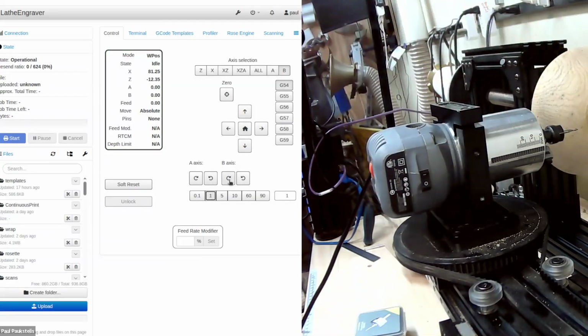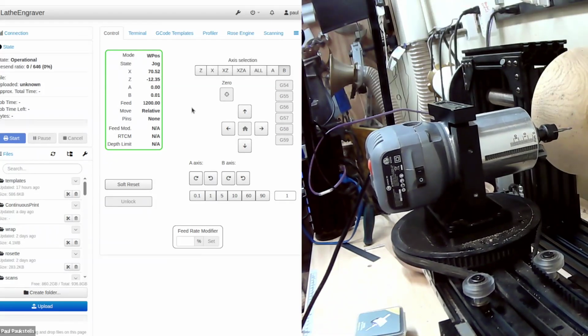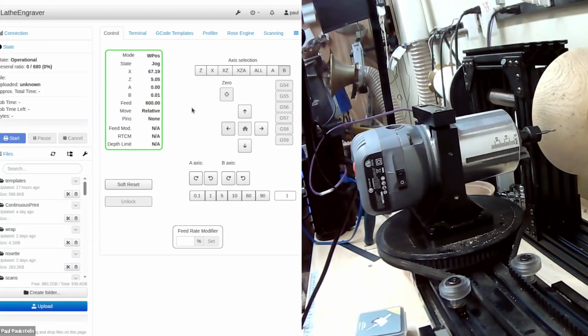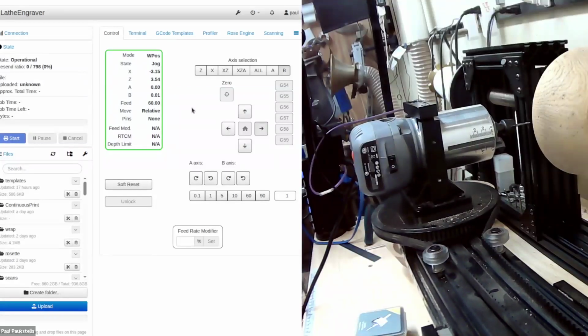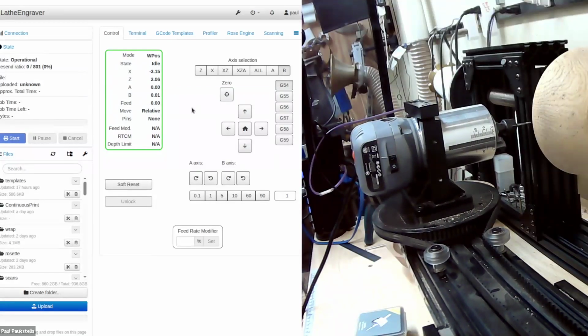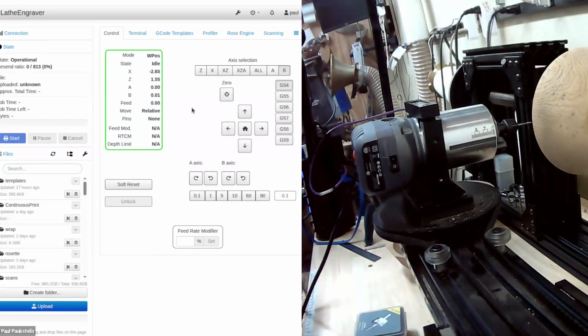So I'm going to take the B-axis and move it over 1 degree, and I'm going to 0 B again. And now I'll go back over, and I have to set the 0 for X and Z again, because as soon as that B changes, the X and Z change as well.